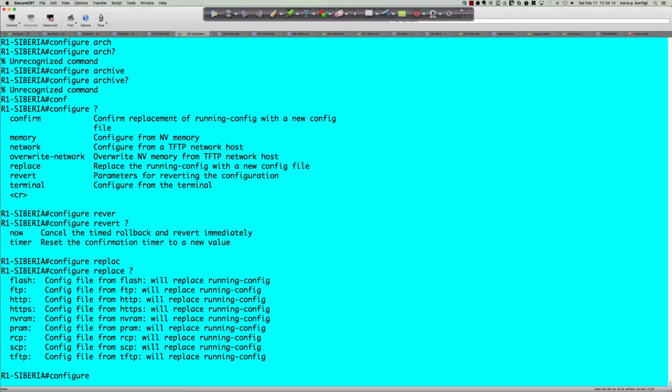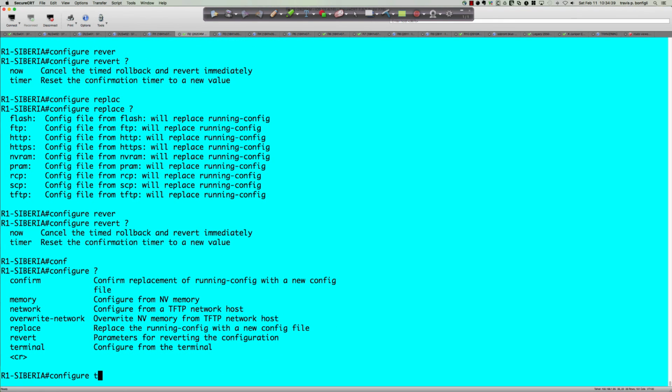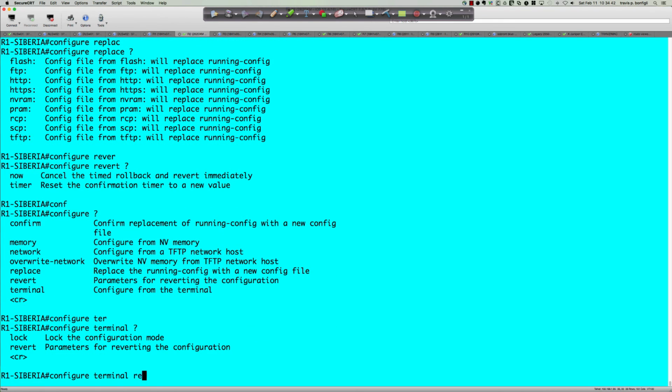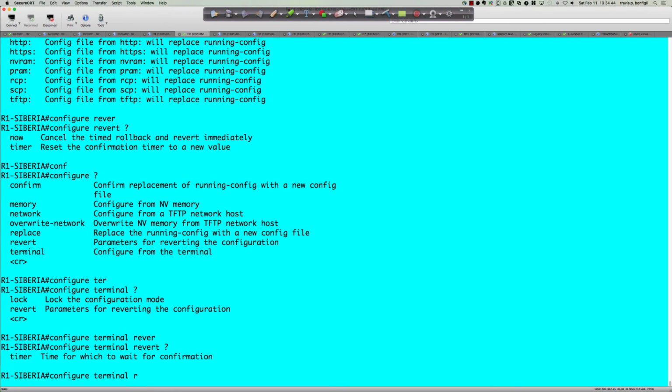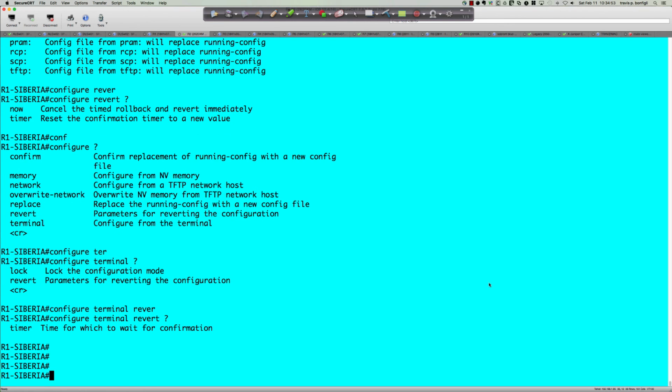But you can see the difference. It's like running the diff command on the Unix platform, and I apologize that I can't recall. Yeah, for the life of me, I can't remember. So I apologize. So there's a way to compare the configs. It'll show you, hey, this is the difference between the two configs. And I swear, this is bugging me. Configure terminal. No, it's revert. No, it's not that. It's not config replace. Yeah, I apologize. I can't remember the command to compare the two configs. But there is a command that you can use to compare the two configs.